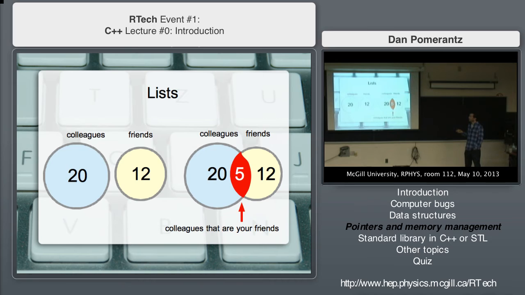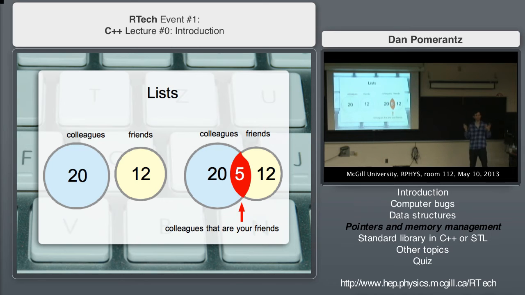This is kind of just what it might look like. The key thing is that you have some overlap between the set of people that are your colleagues and the set of people that are your friends. If you didn't have this overlap, you wouldn't be saving any memory doing it one way or another. So what would be a good way to store this? Any ideas?